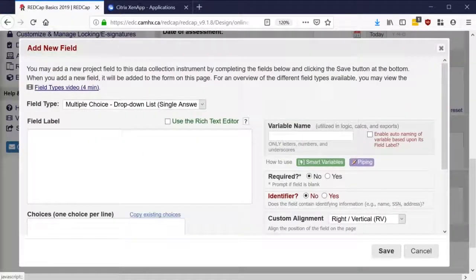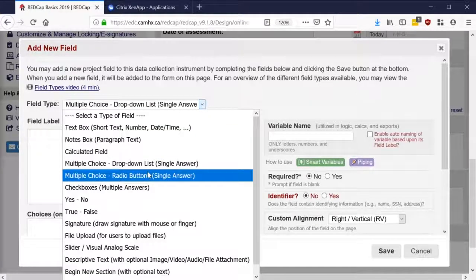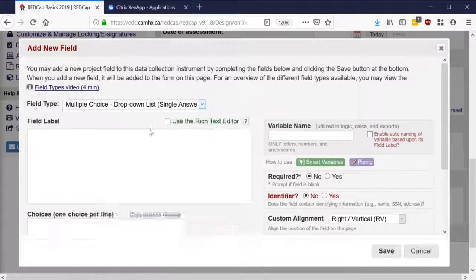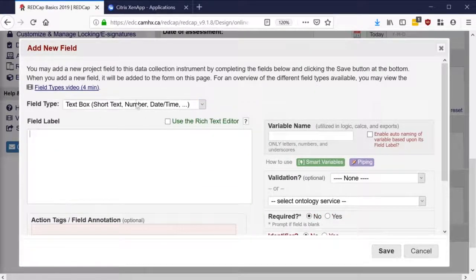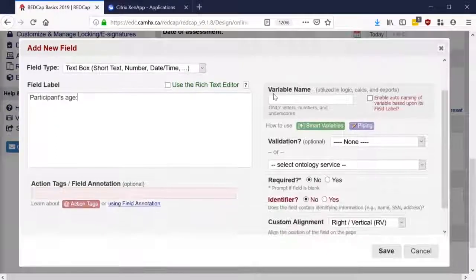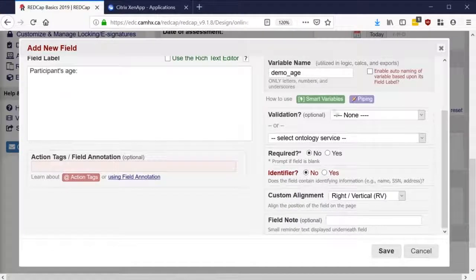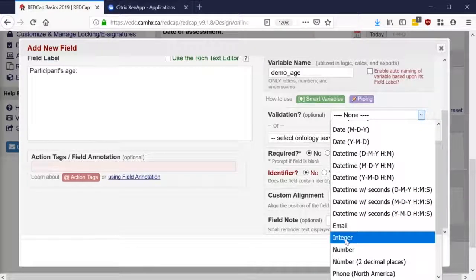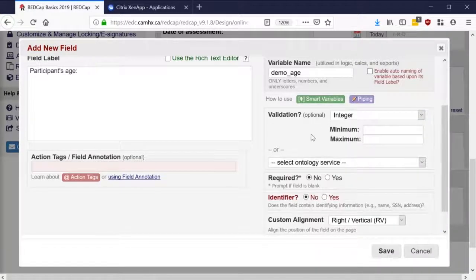So for our next field, we'll get the participant's age. So we'll make that a text box, which includes number, and our field label will be participant's age. Our variable name will be demo_age, and we can add some validation again. So because this is age, we want it to be an integer.